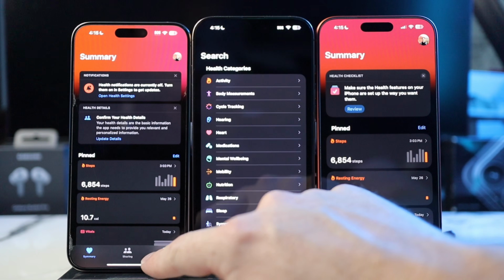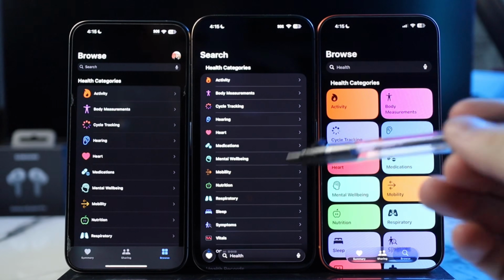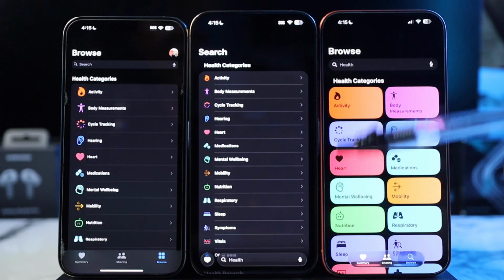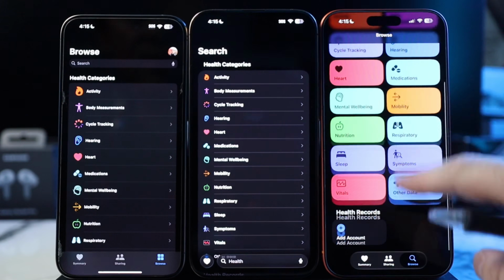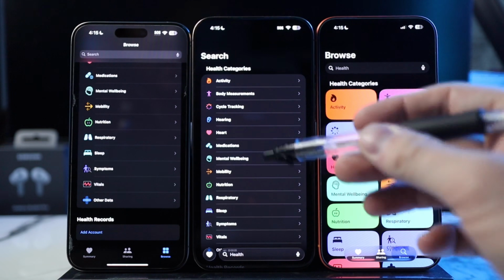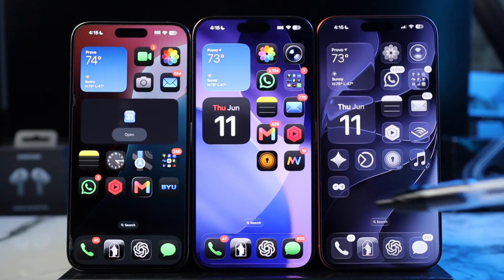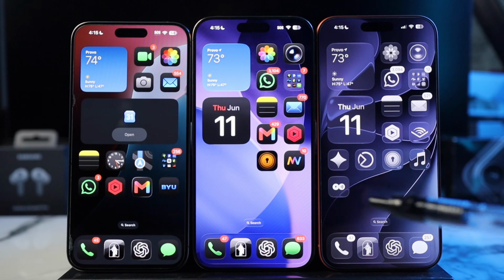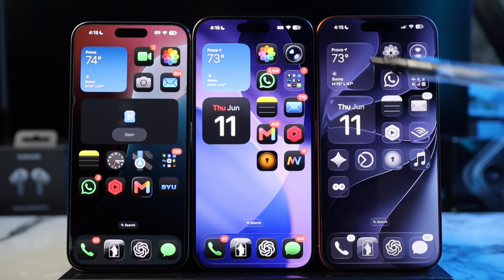There is a little bit of a difference in the search function as well, where now, instead of having this list view, you have it in tile view, and you can kind of see them differently there, which is cool. I think this looks a little bit better than this does. But overall, there's a bunch of different changes. I'm still finding new ones every single day. This is only scratching the surface. It's been a pretty large update.